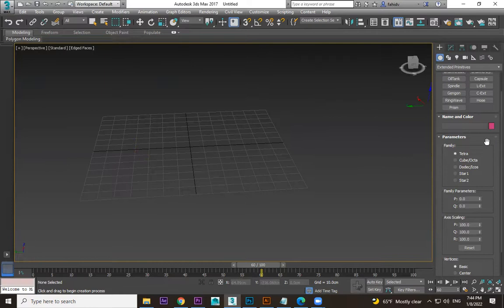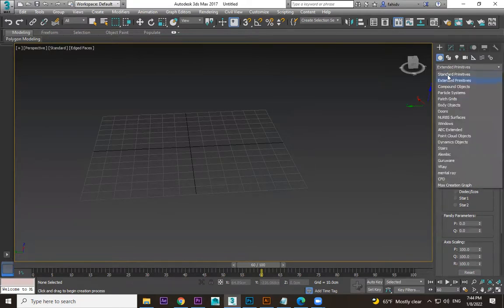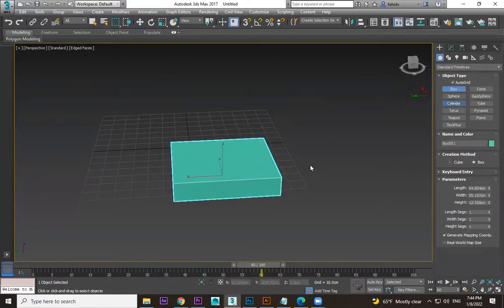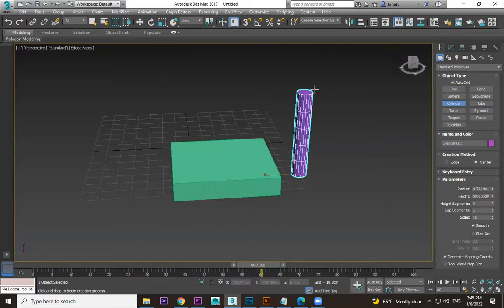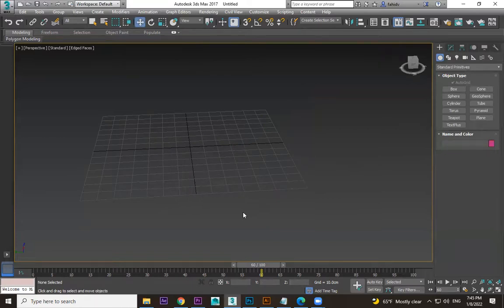These primitives are the base of many objects. Football, for example, I showed you. Basketball you can create, tennis ball you can create. So all these primitives take something from here. For a table you take a box from here. This is the base of a table. For legs we maybe use a cylinder. Cylinder is the base of it, something like that. Primitives means the base. Like in 2D we have circles, rectangles and all, similarly we have some 3D primitives over here.